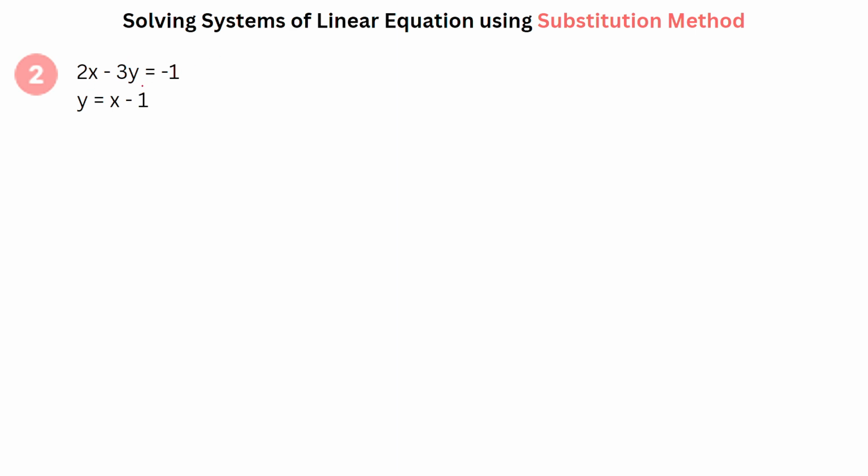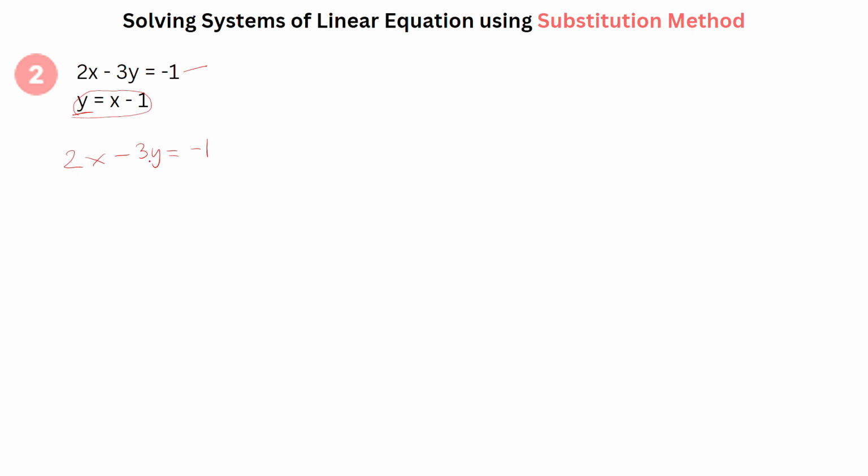And actually, the second equation, as you can see, one variable is already separated. What's that variable? It's the variable y. So I will just use now the first equation as my main equation. So we have here 2x minus 3y equals negative 1. But to tell you, it's not always the y that should be separated. Actually, either x and y could be separated.